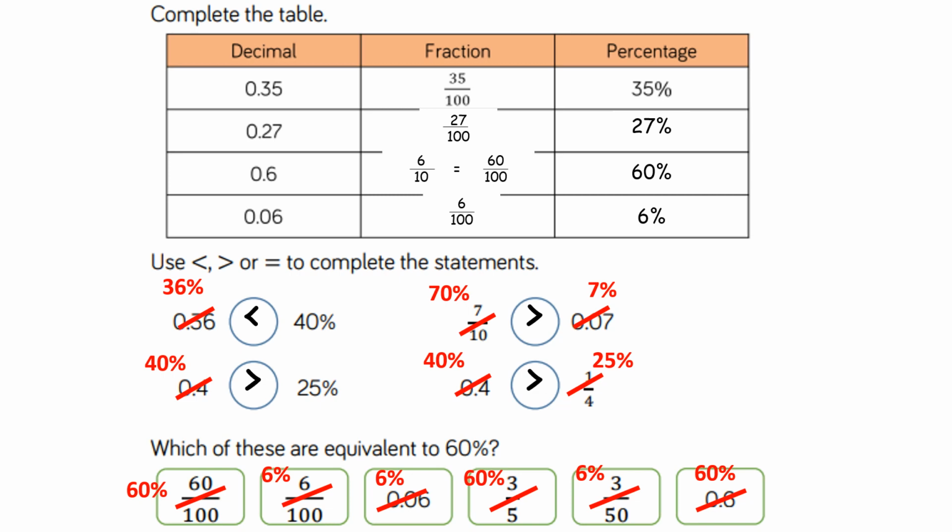So which of these are equivalent to 60%? You should have got 60 hundredths, 3/5, and 0.6. Any of those that you've not got right, if you correct them, so you might want to just pause it again to correct it, but don't forget there's also a chance to come back and re-look at the explanations if you struggled with it. Okay? Next slide.